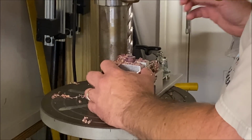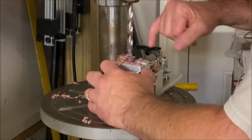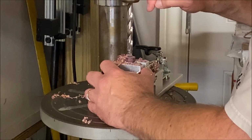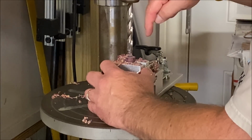I'm stopping because I noticed the blank starting to kind of sink into the vise. And what I think is happening is I've cut through the layers of Spectraply and I've hit the Purple Heart on the other end, which is a much harder wood. And I think the bit, it's cutting, but it's also putting downward pressure on the blank.